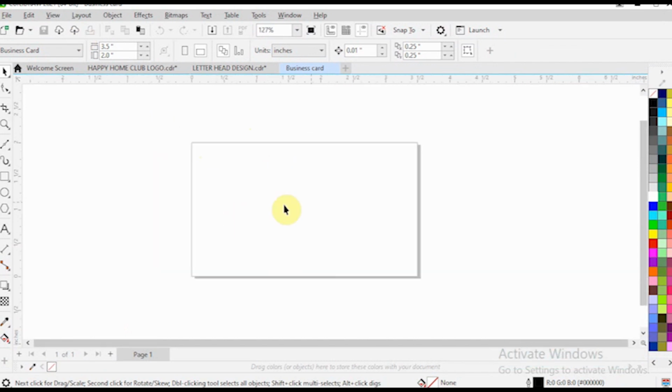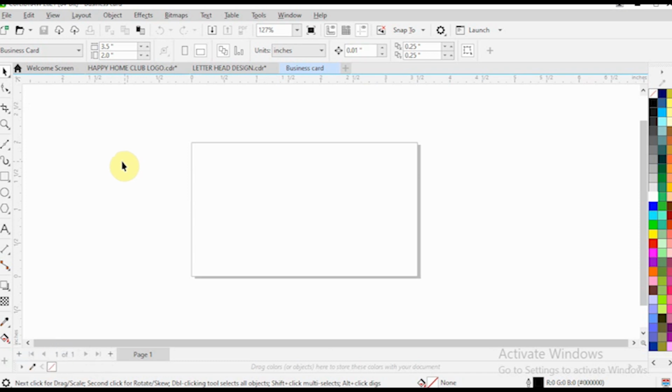So we talked about the different tools. We have the pick tool, like the name implies, pick. You can use it to pick an object, an image, a text. You can use it to transform, maybe increase the size of the text, and that's it. Then we talk about the shape tool.